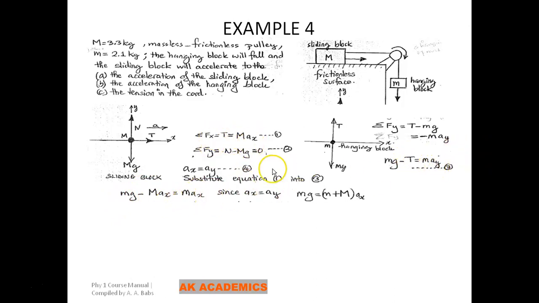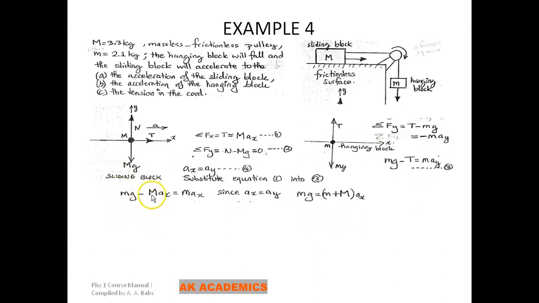max. Now this ay is normally supposed to be ay here, but it has to change to ax because we said ax is equal to ay. So here we change this ay to ax, and we change this T to max. If you do that, this is exactly what you are going to have here. All right, once you have these, you can make mg the subject of the formula. If you do that, you can rearrange.